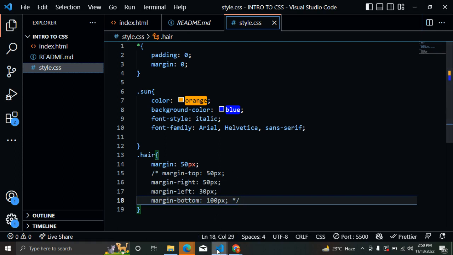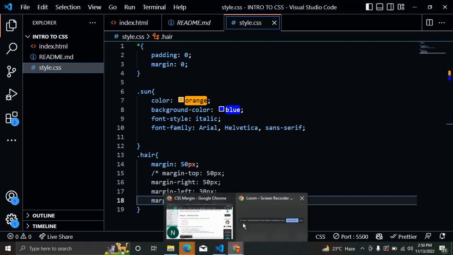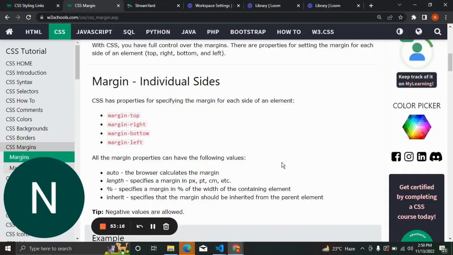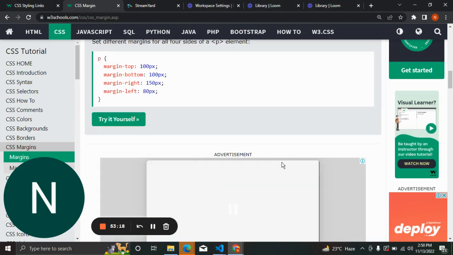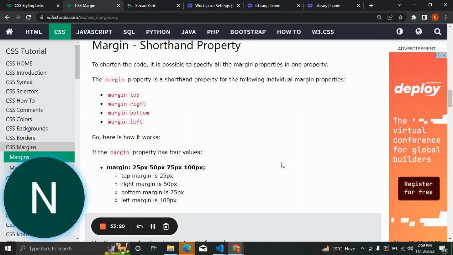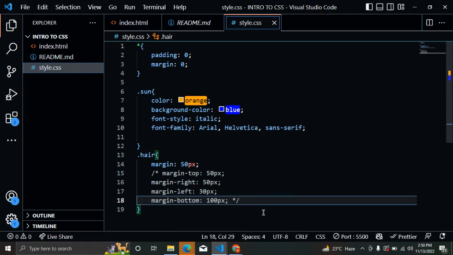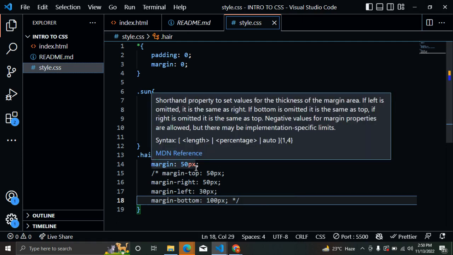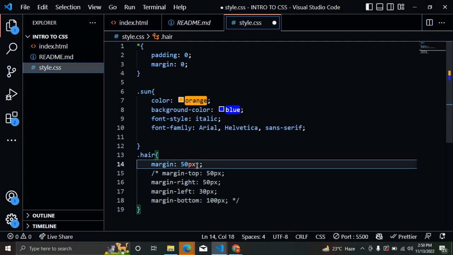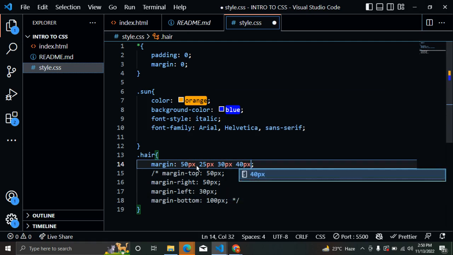Okay, so now say this instance here. If the margin property has four values, let me say I write a margin of 50 px, 25 px, 30 px, and let's say 40 px. This is a shorthand now.